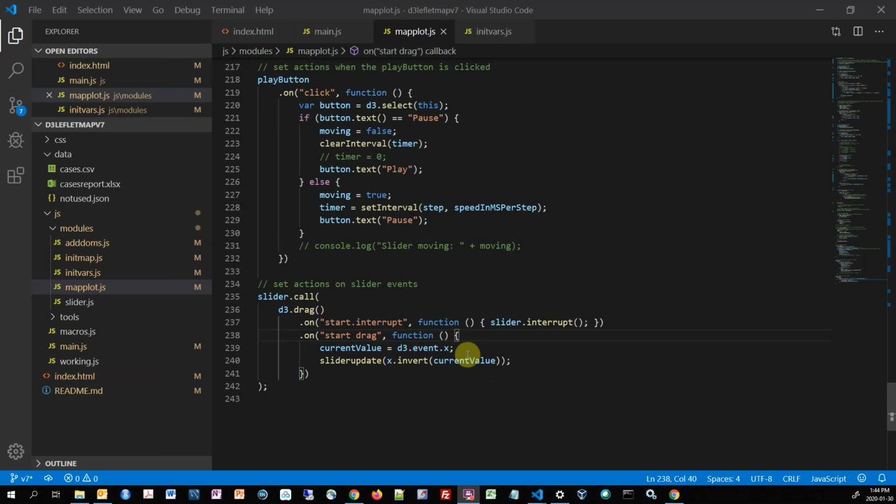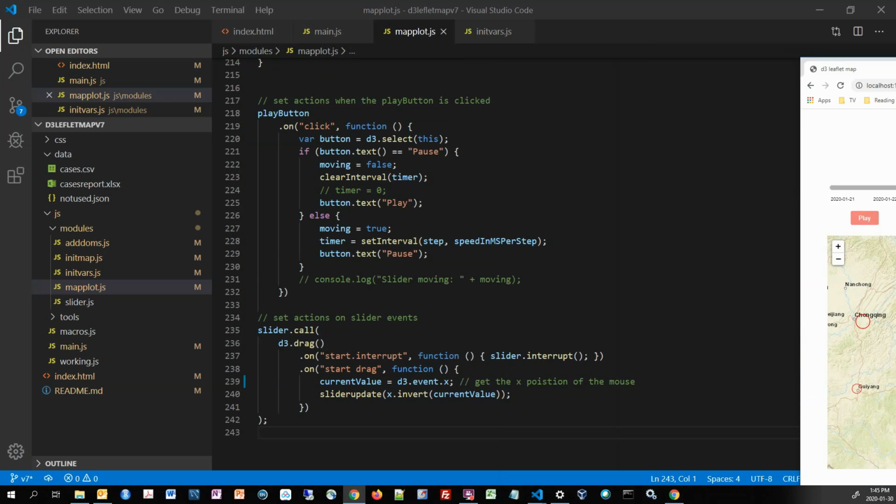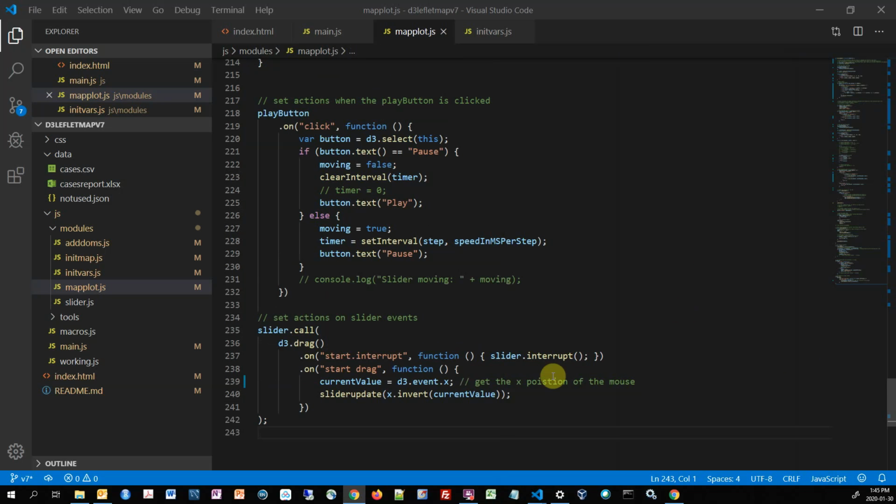The first is that it's going to remember the current value of the x coordinate of the mouse. This D3 event x is to obtain the x coordinate value of the mouse. Actually, I've noticed that there is a bug here in the original code that I made, which I'm going to talk about later.